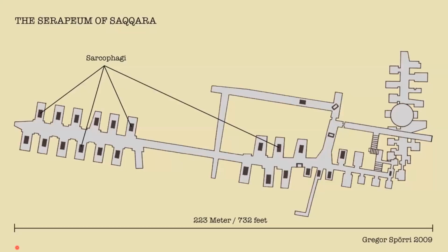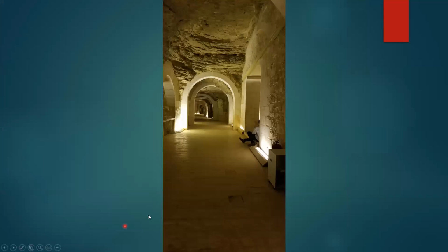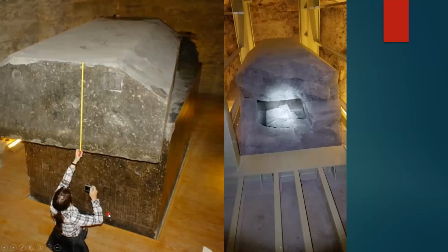The Serapeum is an underground, I'll skip to the next slide, kind of complex. Again, no evidence of soot. I don't know how they lit or could see what they were doing to carve this out and then bring these boxes that are 60 to 100 tons. And look at the lid here. This is huge. And on the right, I think when dynamite was invented, probably in the late 1860s, they put dynamite in this and tried to blow it up and it just blew a hole and it didn't even budge the lid. And they're all perfectly level. There's, I think, 22 of these gigantic boxes in there.